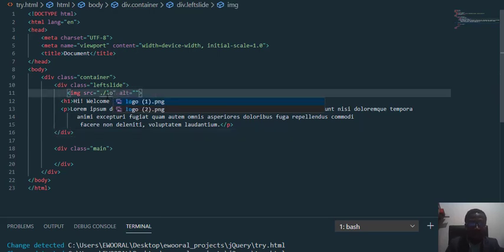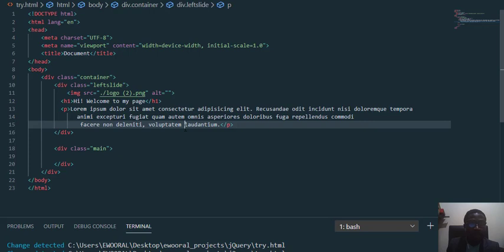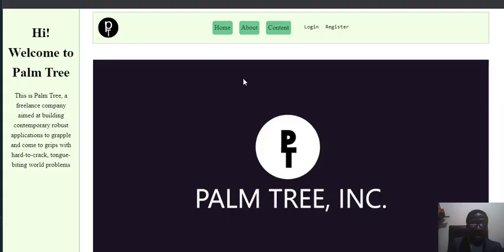So logo 2. All right, so we've set our image. After the image, I think we're done with the left slide. So let's have a look at how it appears on the web page.